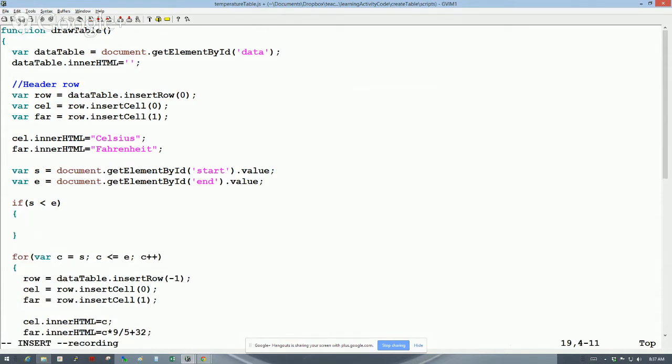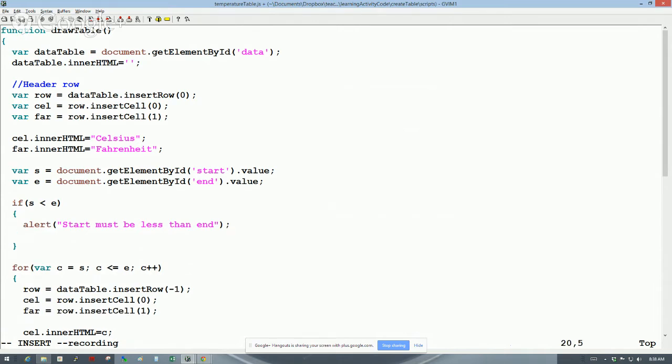And then I'm going to say alert, making sure I'm not putting tabs in there: start must be less than end. We can have a more meaningful statement if we wanted. Alert will just pop up a window and say whatever it is going to say, and then we don't want to continue with this. We just return, and that's it. Bye-bye, right? Let's see if this works.